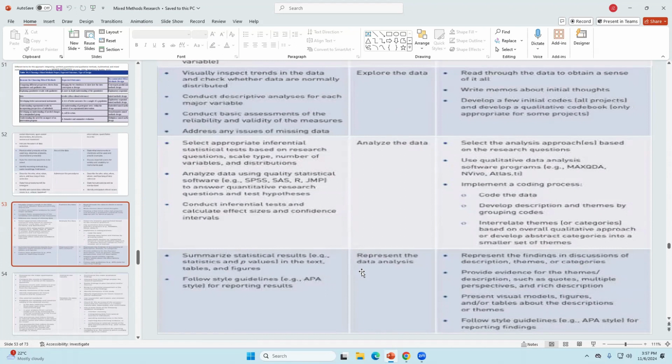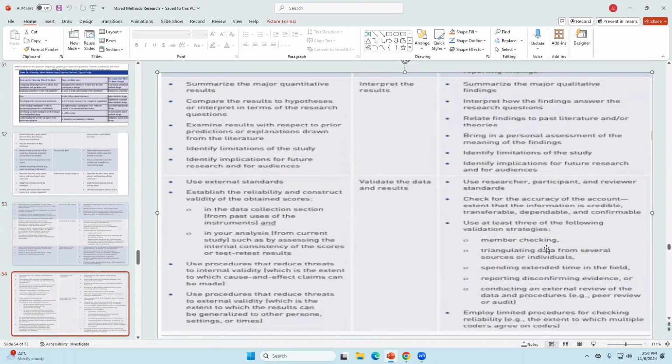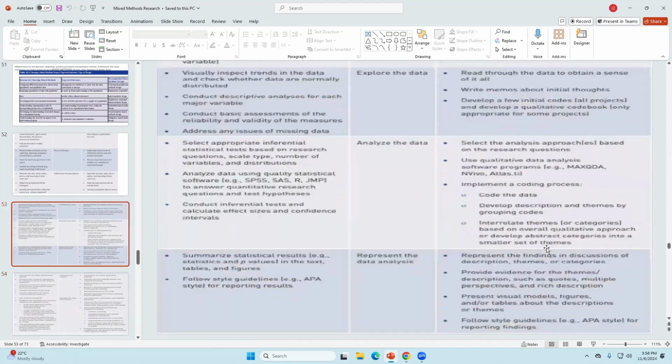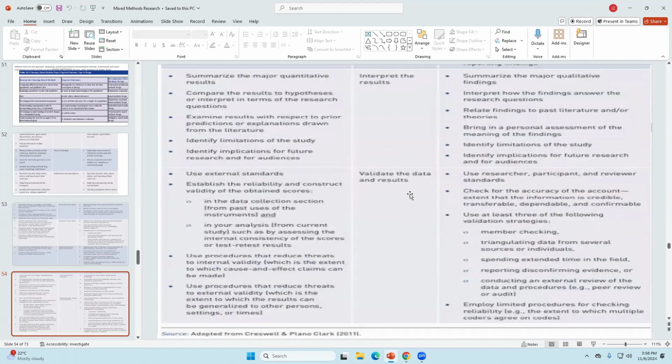Till here, you are applying all those standards. Now your data is analyzed. You have to follow APA guidelines. You have to follow this. Now, how you interpret that is important. Okay, now after exploring data, analyzing data, another one is now interpret the result. Another way you have to interpret data, summarize.